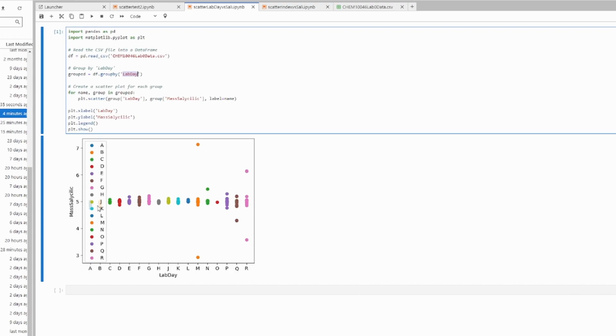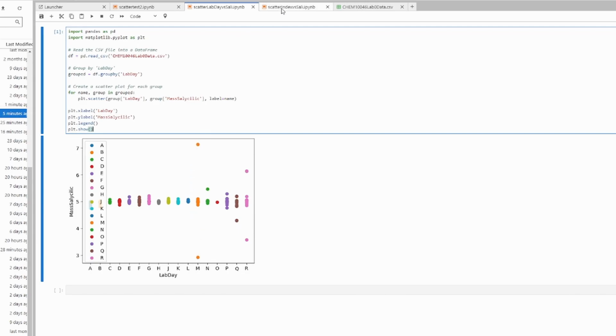The legend is here on the side, it's overlapping everything, and we could change that. We could actually say where we want the legend, and then when we plot it, this is what it looks like. So we can see, except for the legend being in the way, we can see more mass of data. So this is all the students on the same day, all the students on the same day, and we're going to start to see there's very little variation out of this one where we get to this. We've got on the same lab day, someone inputted two different spots.